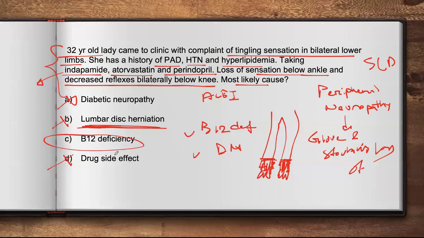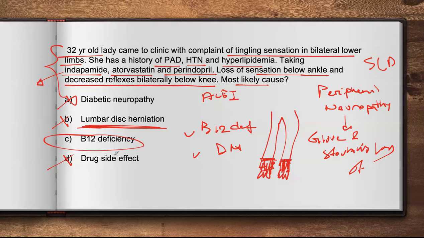There are lots of causes of B12 deficiency. The most common cause is if they're vegetarian or not taking a good amount of red meat. The other thing could be malabsorption; sometimes we can't find out the cause. Another cause is pernicious anemia, which also presents as B12 deficiency. Someone who has had a gastrectomy or bariatric surgery can have B12 deficiency because, as you know, for B12 absorption you need intrinsic factor, which is produced in the stomach. Someone who has had gastrectomy or bariatric surgery will not have enough parietal cells to produce intrinsic factor. That can be the case.